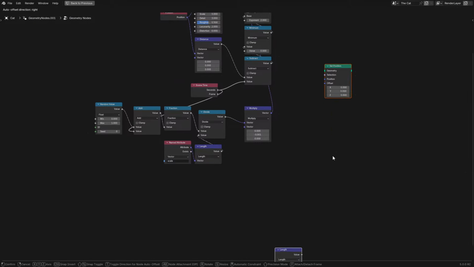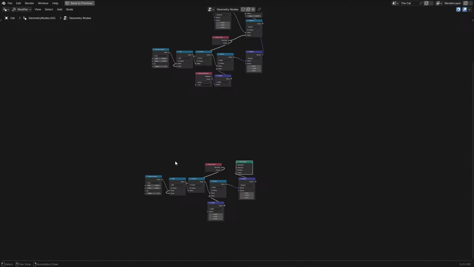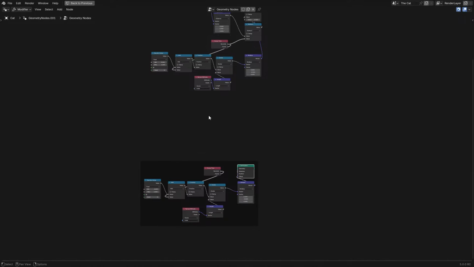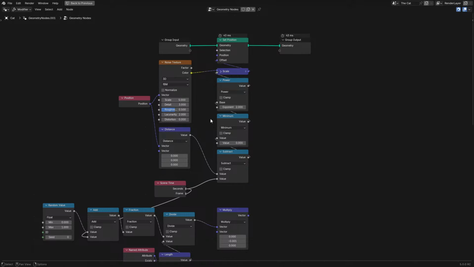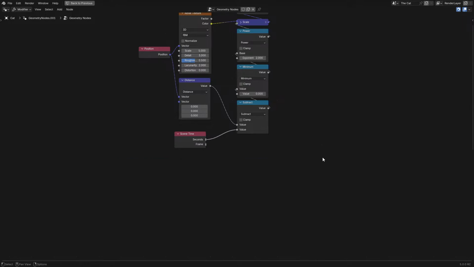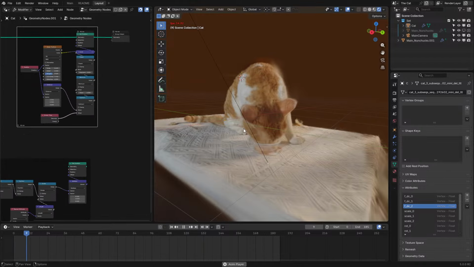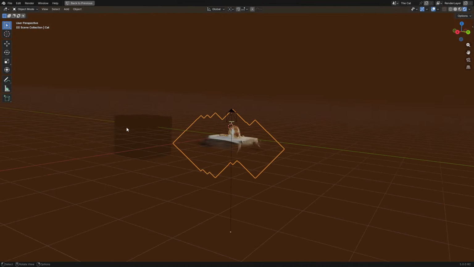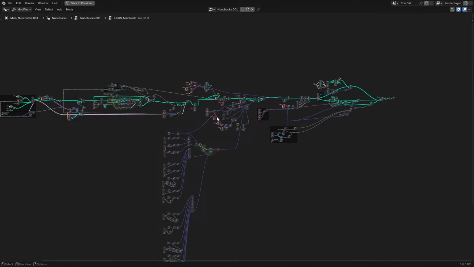Let's go and select this and make it so that all this can be running independent from everything else. Let's not forget this, just so that I can have all the setups working in parallel and not interfering with each other. Let's take a look at that and do that again. Put this one into a frame as well. Again, this is just me testing a ton of stuff. So again, cat gets Thanos snapped once more. There's more that I want to go and check in the main file over here because, again, this is massive.